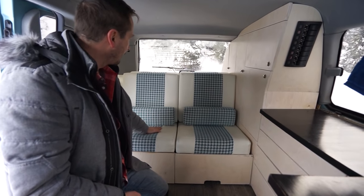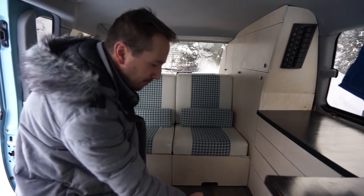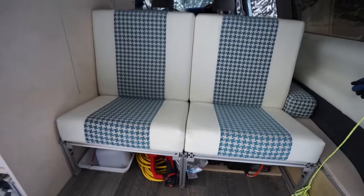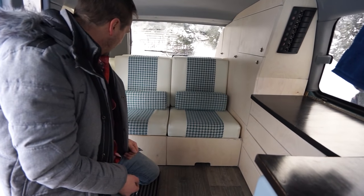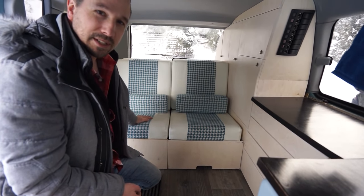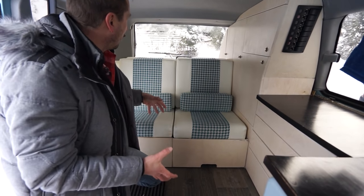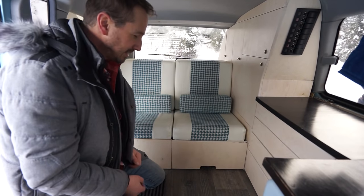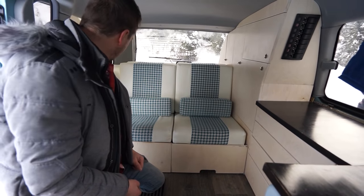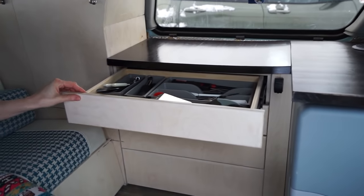The two seats in the back are accessible — with this whole thing sliding forward to about here, it gives the person in the back about 12 inches of foot room. I've got three children so it allows one or two of them to sit in the back, kind of like the old-fashioned rumble seats in station wagons of the 70s. When this slides forward, the van can seat six people, which is a little uncommon for a camper van.